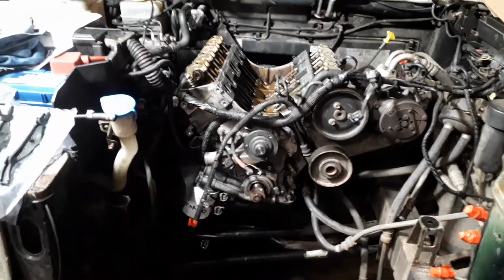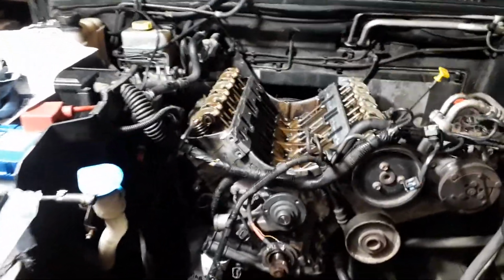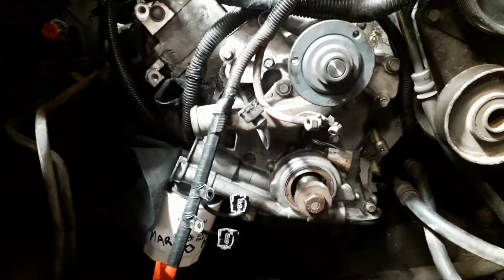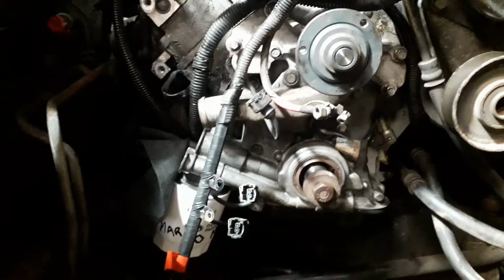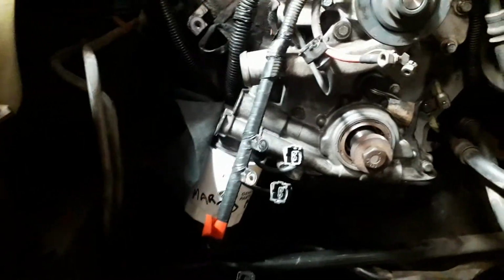So just an update on the P38. I've just been on with putting the sump on. I've got all the front cover on with new gaskets. Water pump back in place. Filled the oil filter and put it on.